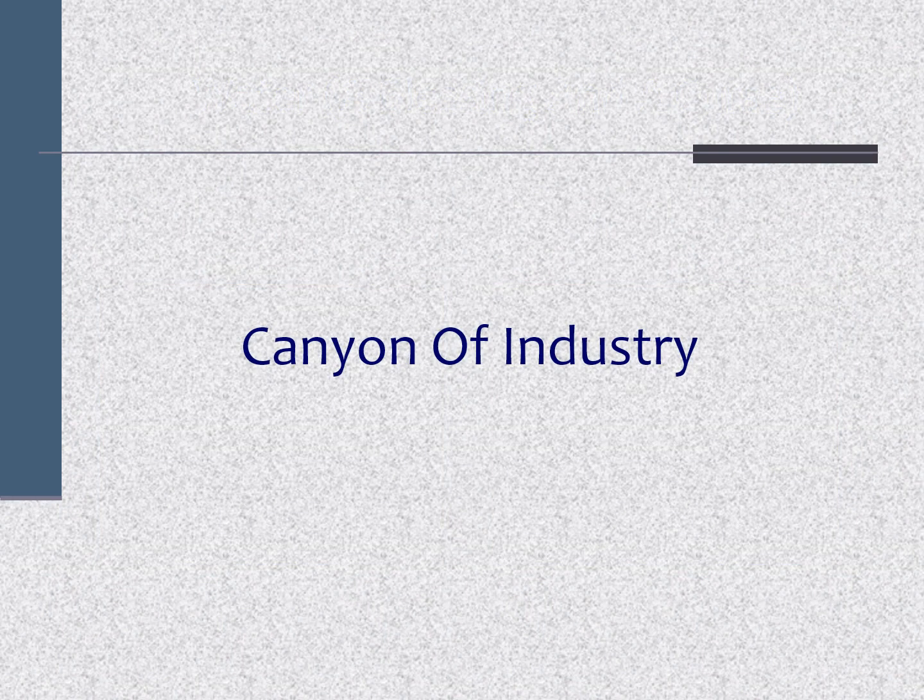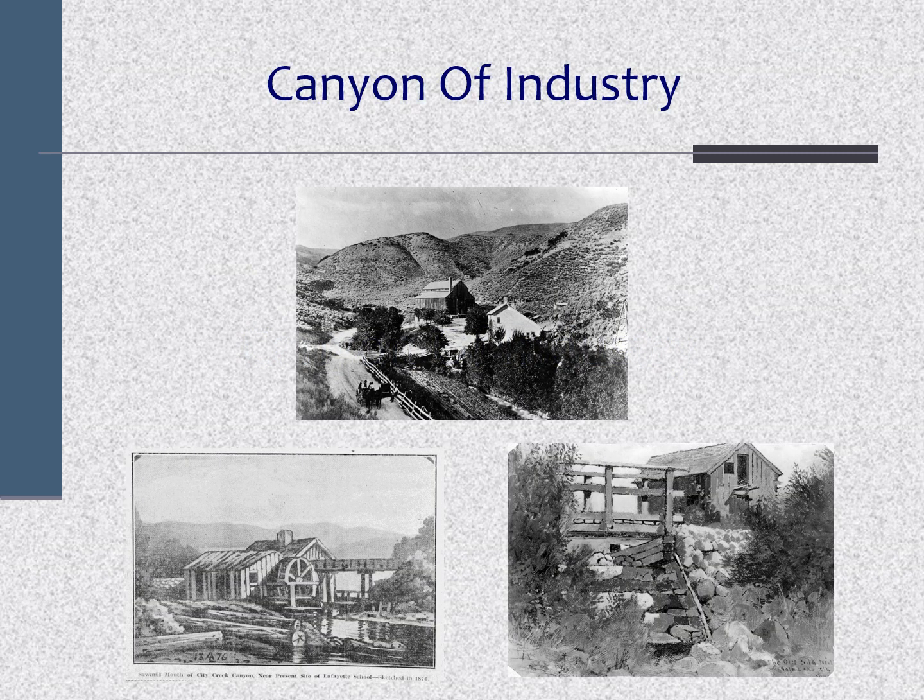Just as issues of water and water management affected the neighborhood's early history, so too did industrial activity. Although water could be used for fire suppression, drinking, or household chores, it also represented a different kind of resource: power. The first mill along City Creek was constructed by Charles Chrisman shortly after settlement. In 1862, Brigham Young constructed the Empire Mill. There were other mills in City Creek for a number of years — a wool carding mill, an oil mill, and a washer and fanning mill.